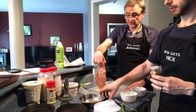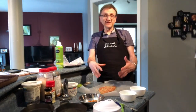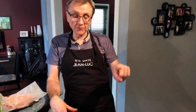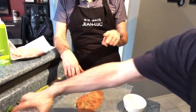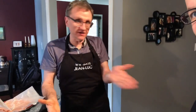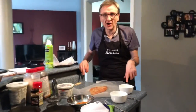So now we're going to create some type of filling for your chicken breast. Here in bowls, we have a 1/4 cup of smooth cottage cheese, and that's the Nordica. It's 1 point per 1/4 cup. The serving is a 1/2 cup serving, which is 2 points, so we split it in 2 for 1 point each.